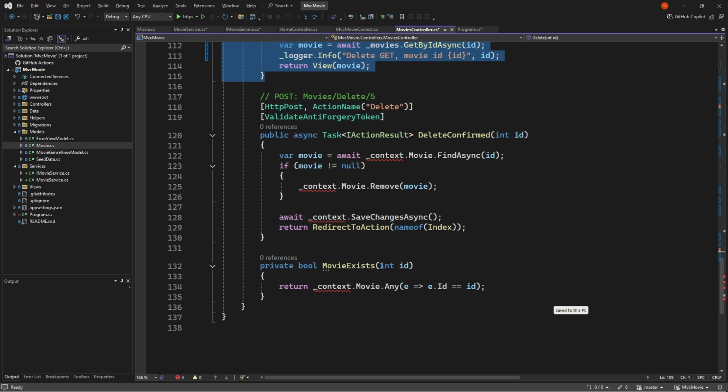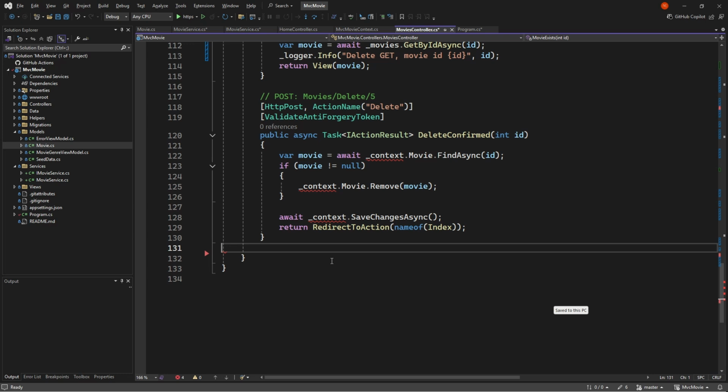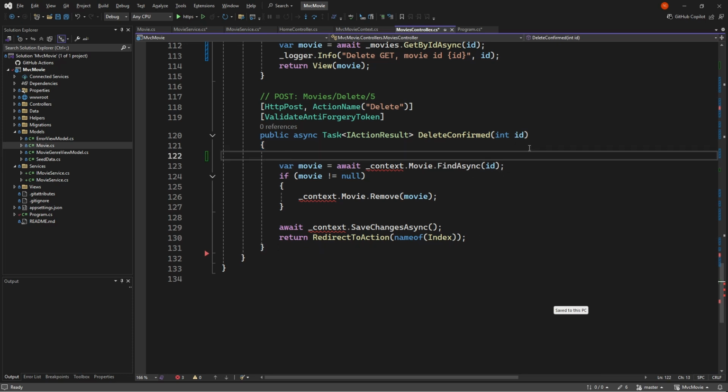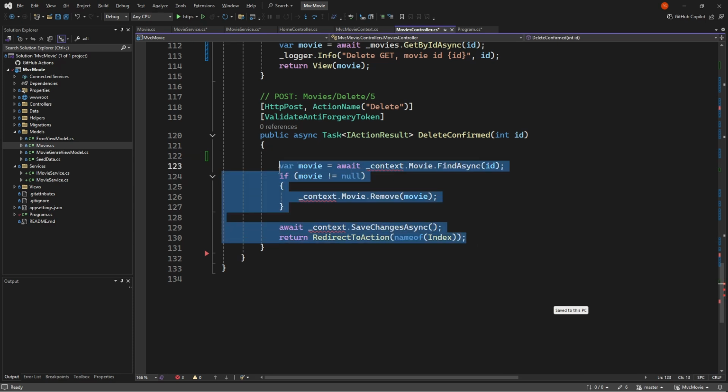Before I go any further, I'm going to get rid of this movie exists because we're not really using that. For the delete confirmed, what we'll do is we're going to get the movie. Actually, no. We actually don't need to get the movie.